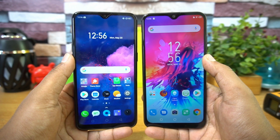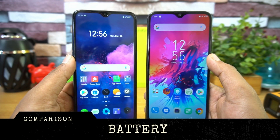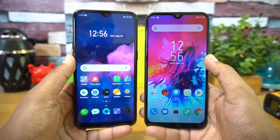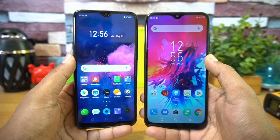Now finally the battery life. So we have a 4000 mAh large capacity battery on the Realme C2, while we have a 3500 mAh capacity battery on the Infinix Smart 3 Plus. So battery performance is definitely better on the Realme C2 with larger capacity battery and slightly smaller display to power. So that's the battery aspect of these two devices.